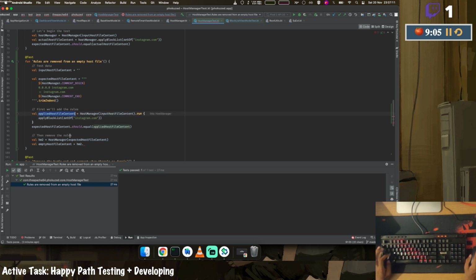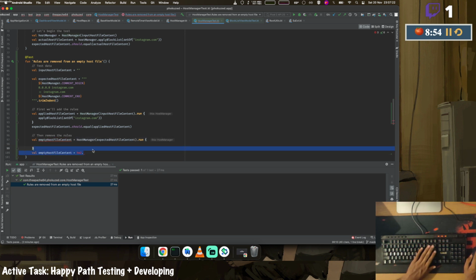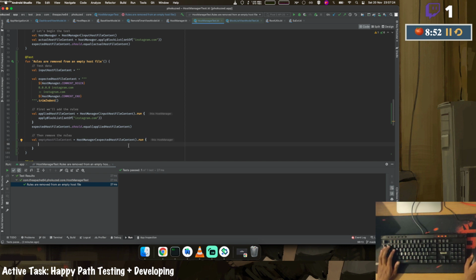And similarly, we will also call run here, and empty host file content. What was that method name? Remove rules, yeah.